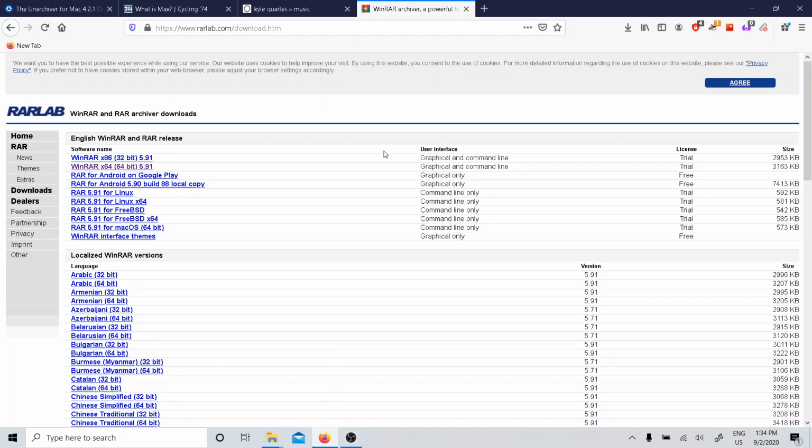Okay, this video is going to be about how to download and install all the necessary software for using the microtonal ear training patches. You'll need four things. You'll need some sort of program that can unzip and decompress .zip archives and .rar archives.